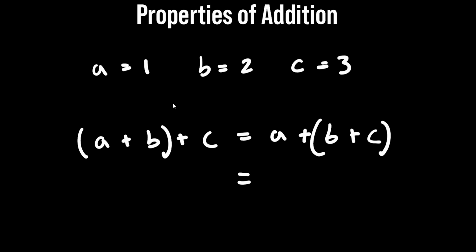And on this side, it would be A plus (B is equal to 2 and C equals 3). And this is 1 plus 2 plus 3, which is equal to 6 as well. So you'll see on both sides it's equal to 6. And the parentheses is different, because for addition, parentheses doesn't matter. Whether you have the parentheses around B and C, or A and B, it's still the same. Parentheses does not change the value of adding numbers together.